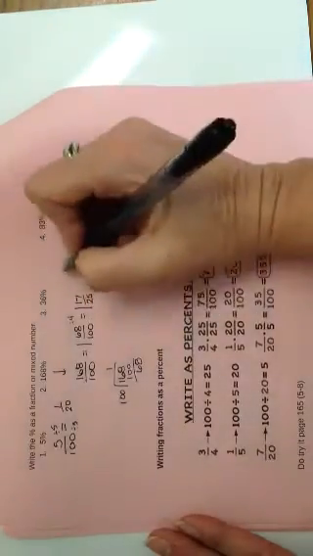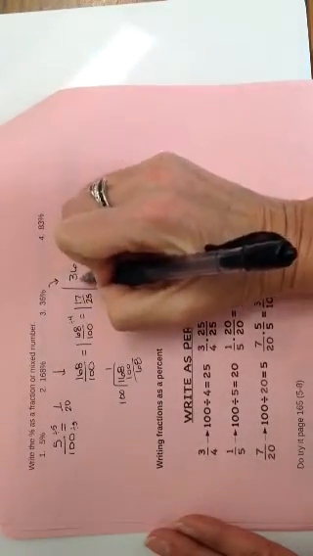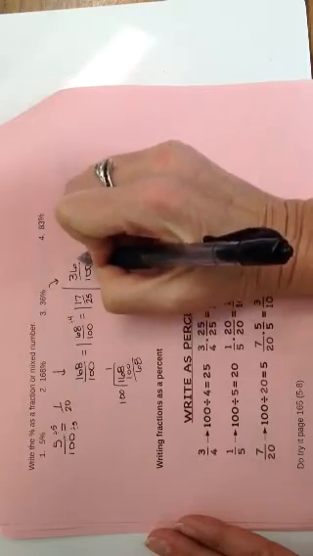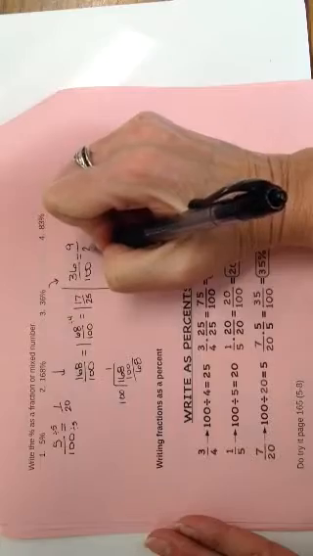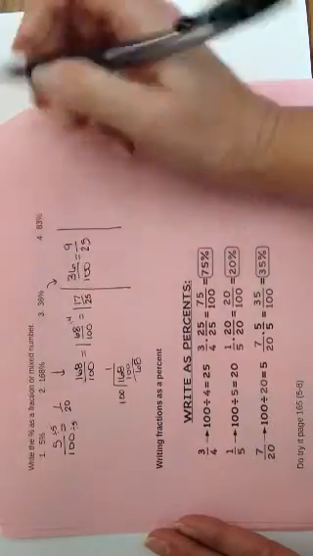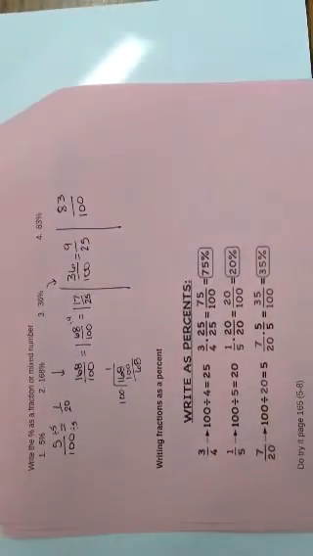My next one, and I'm going to draw a line here and kind of draw an arrow here so you can see where it's going. 36 over 100, that part's pretty easy. And then I'm going to divide by 4 and get 9 25ths. And then I have 83 over 100, and that one's just going to stay as is because I can't make that any smaller than that.